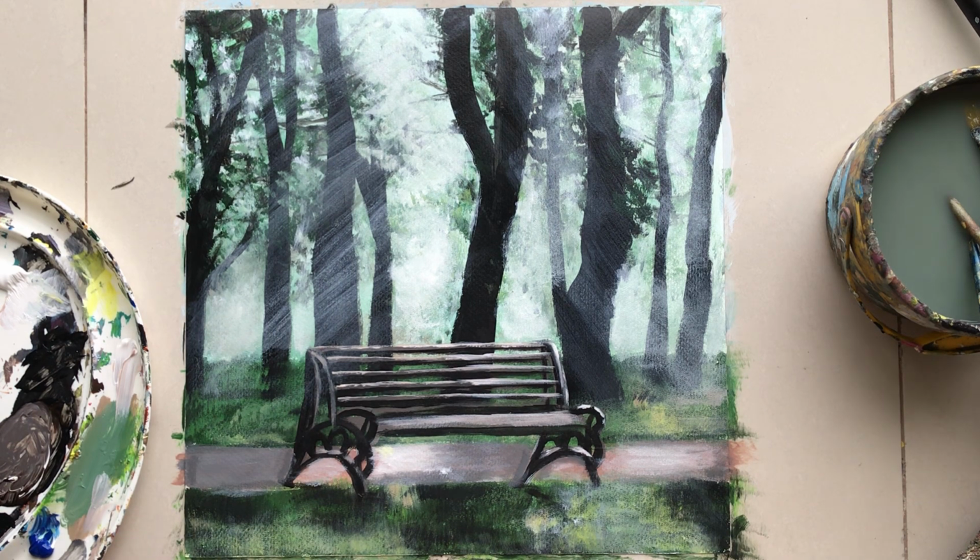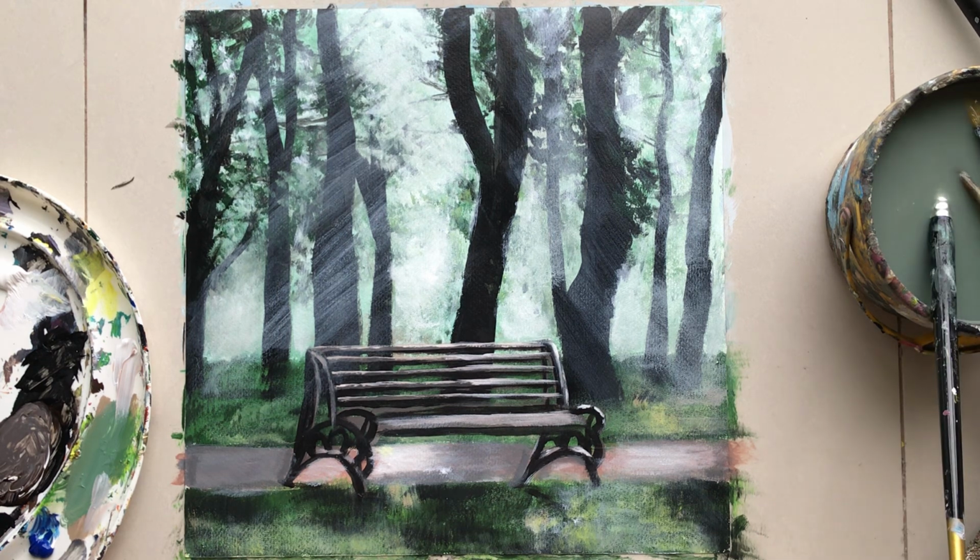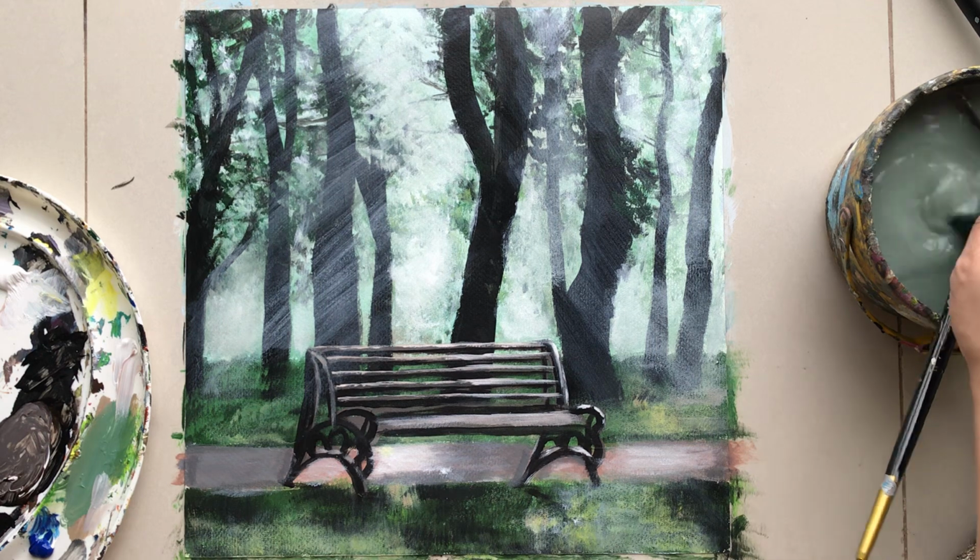All right, this is good. Okay, we're not yet done. I'm gonna keep going back on certain areas, especially on the foliage. So I'm gonna wash my brush out. Okay, let's go back to the foliage. I'm gonna get my fan brush.